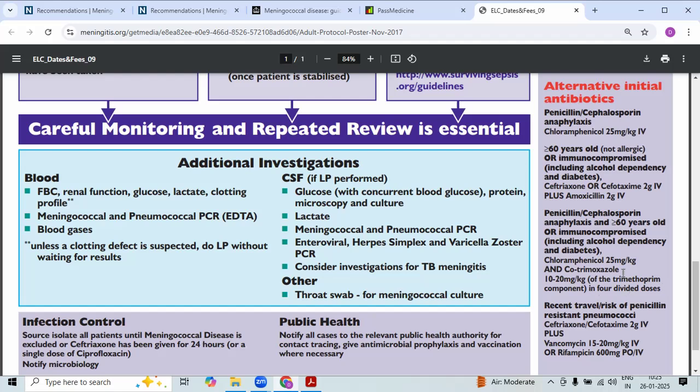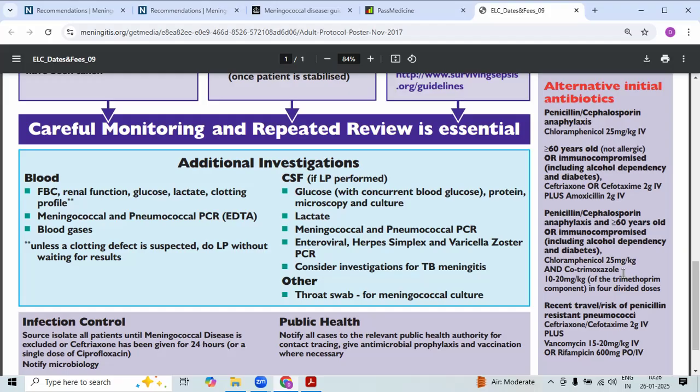Now, the antibiotics which I'm talking about are strictly for the NHS. Of course, in India, we don't use those. We don't use chloramphenicol anymore. We don't have penicillin here. We are more reliant on ceftriaxone, and we start with acyclovir if encephalitis is suspected, and if it does not work, we usually switch to vancomycin, which is a very, very good drug in that case. That having been said, that's strictly for patients in India.